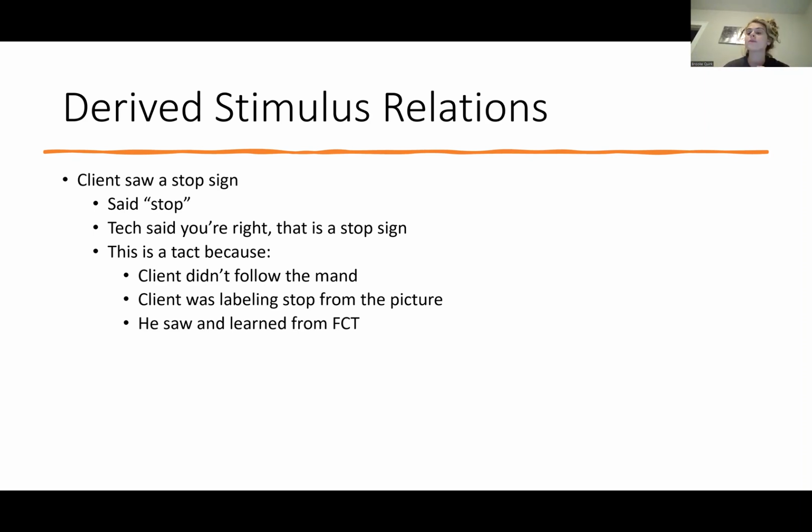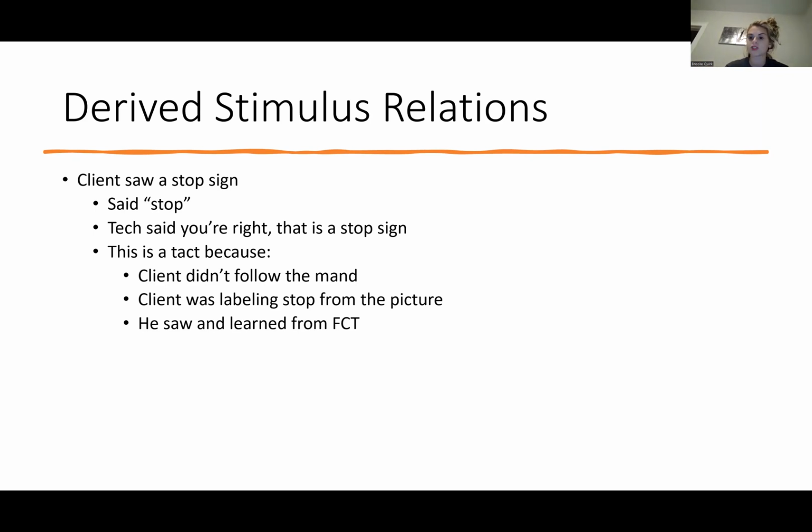The client was labeling stop from the picture and he wasn't able to receive a stop sign or receive something in return. There was no motivating operation behind him stating this, which is important in a demand or a request. He was labeling from the picture that we taught him through FCT. So that's pretty cool to see how that progression can occur.